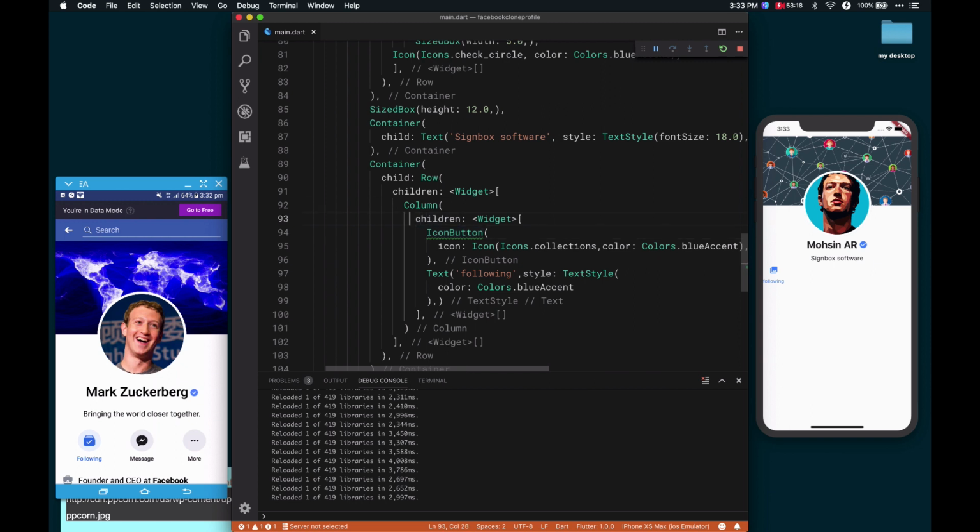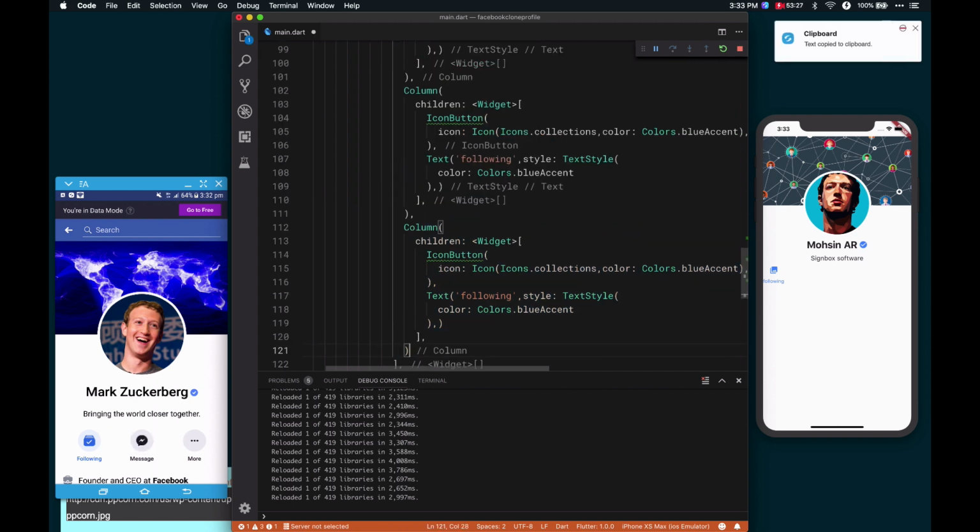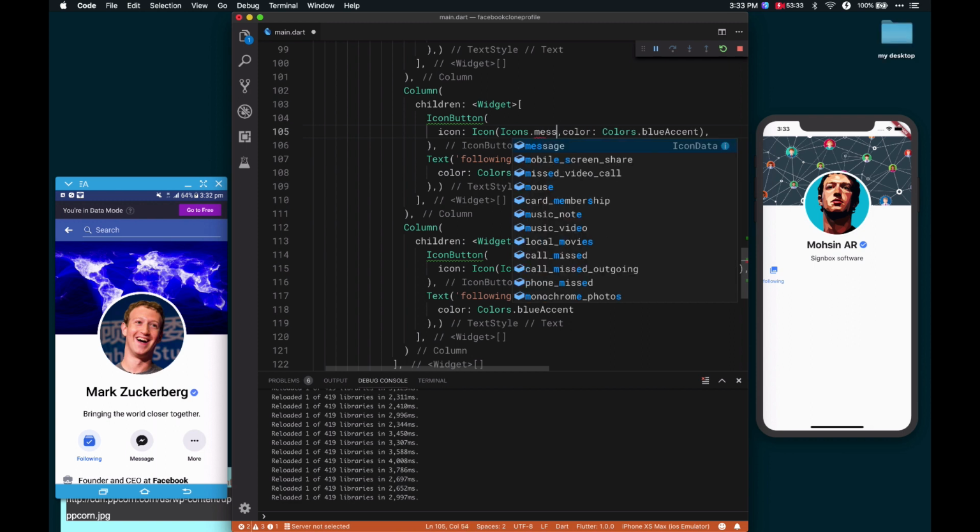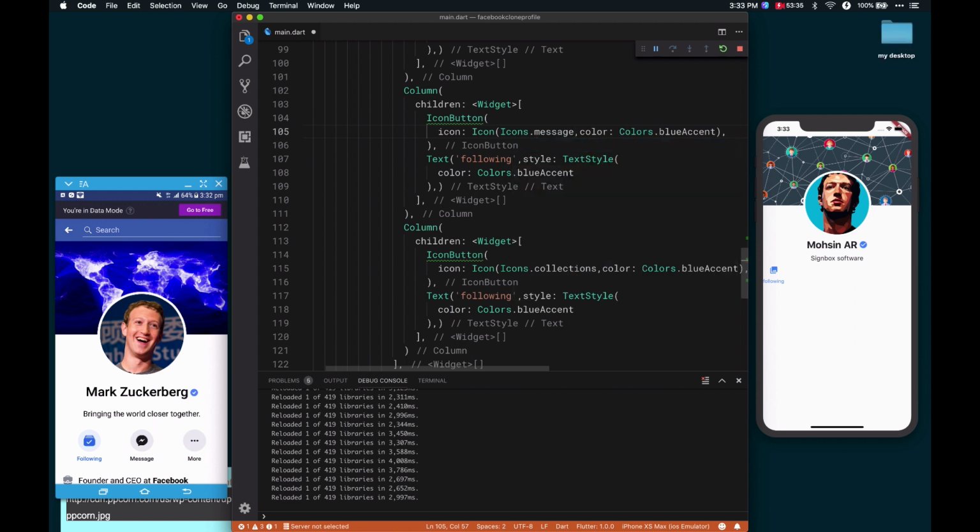for this I need to copy this column again and again, because I need two more columns. And let's change the icon for this to message. Okay, and the color should be black, and the text should be "message".